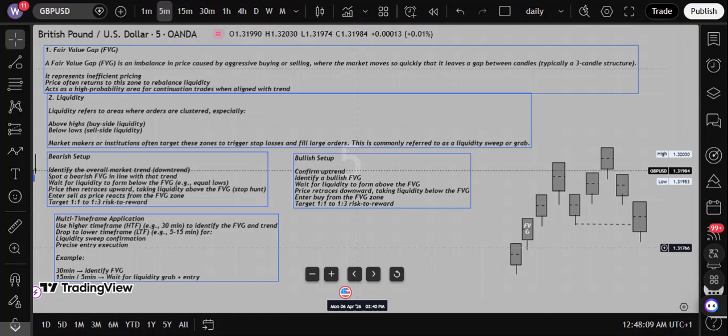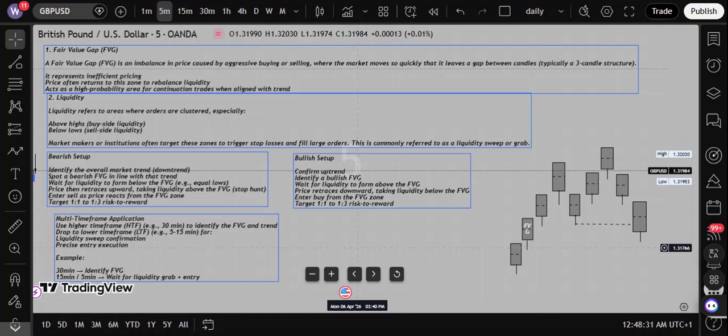I'll be using just fair value gap and liquidity area to teach you this sniper entry. This strategy can be used on higher time frame. You can even use it for multi-time frame and the likes, and I'm going to show you how it exactly works. So whether you're a beginner, an intermediate trader, or a professional trader, this video is actually for you.